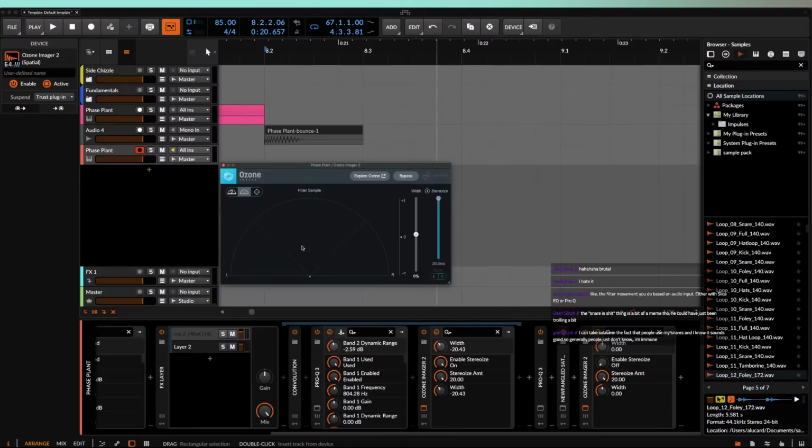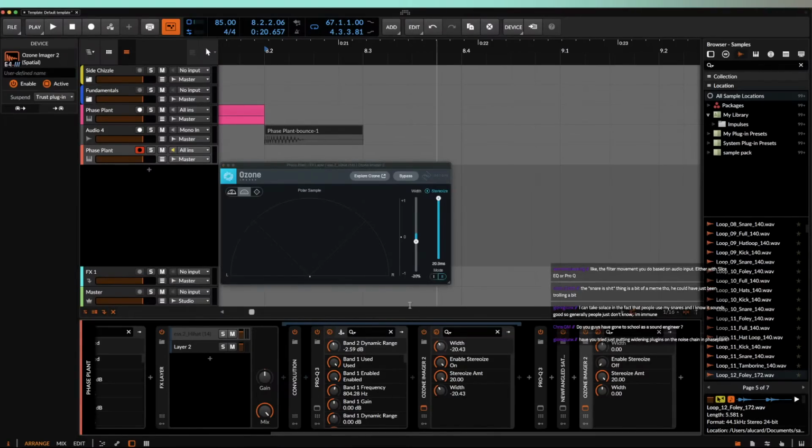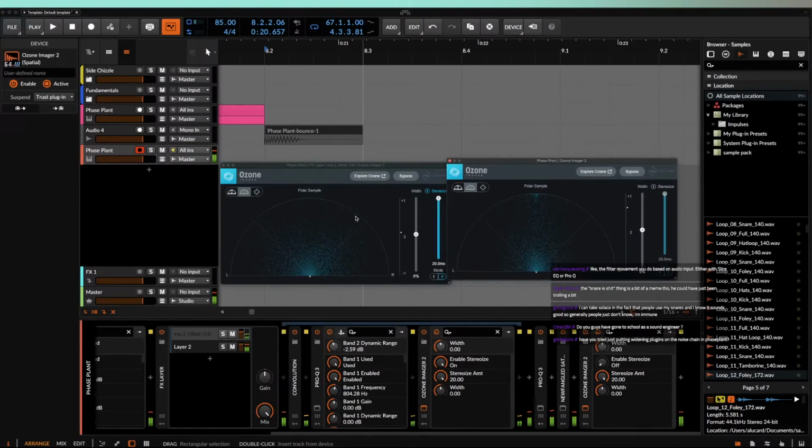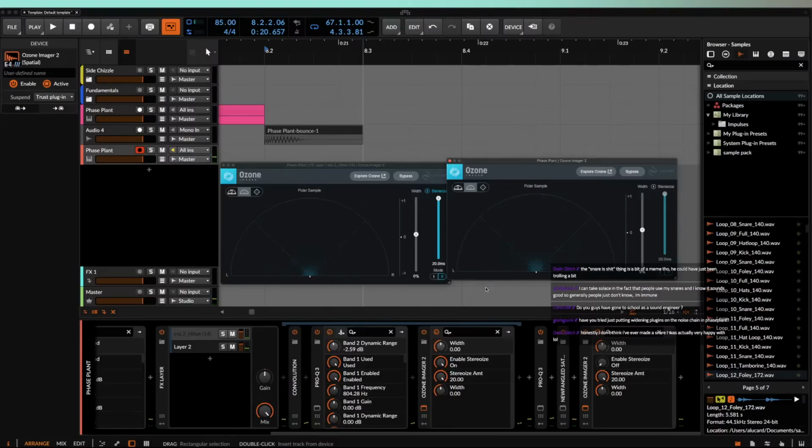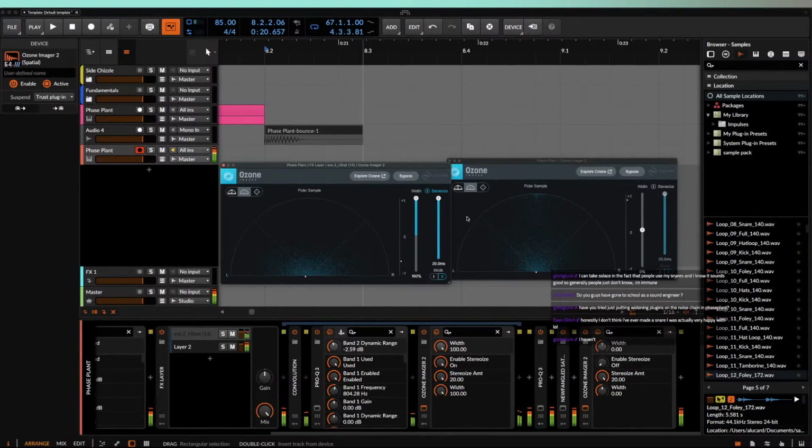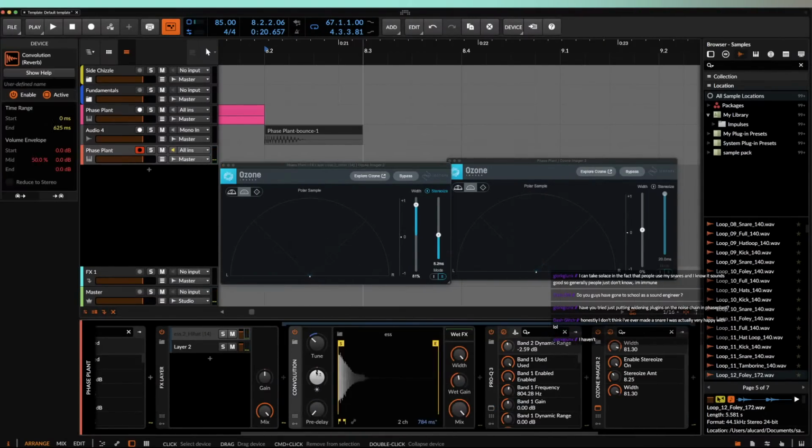It's interesting what happens to your stereo image after you send it through distortion. Have I gone to school as a sound engineer? No, I have just accumulated a lot of tricks over time. Yeah, I see that's still kind of. That's better. Still not quite as wide as I want it to be, though.